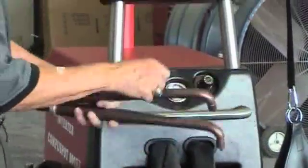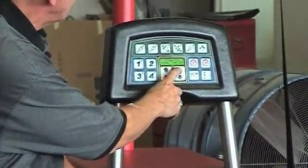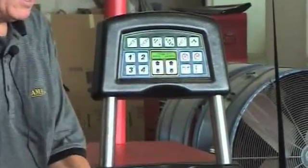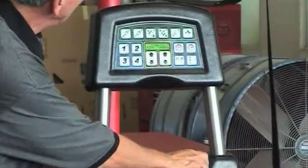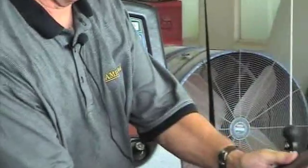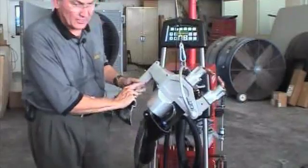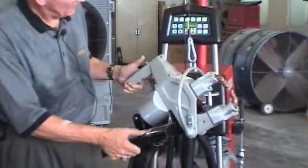until we come to that number. And now we have a different prediction of pressure. We may need to adjust this up in order to give us enough tip pressure out here at the end. The machine is equipped with a 2-stage trigger that's going to allow us to squeeze, weld, and then hold. It has an auxiliary button on top here that allows us to open the jaws wider if we need to reach around a wider opening.